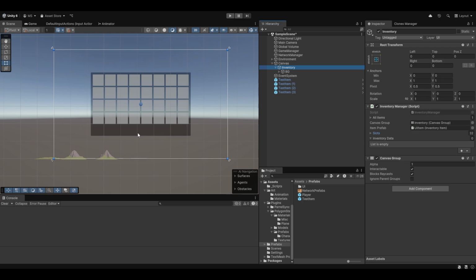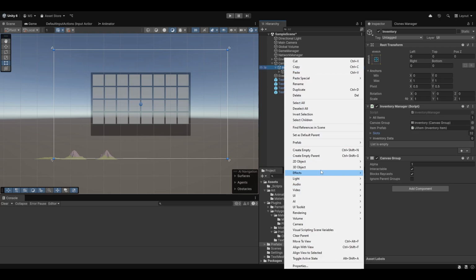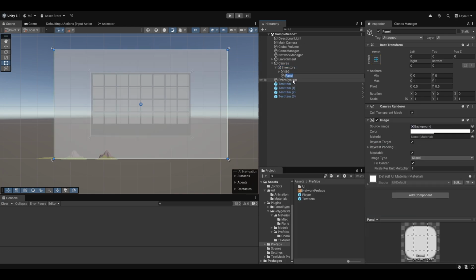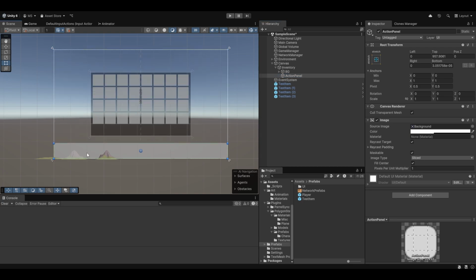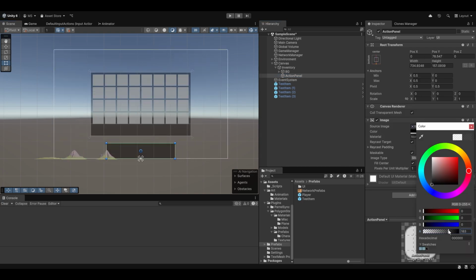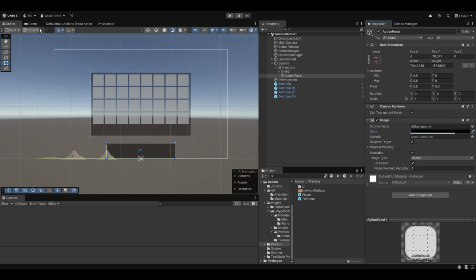So first of all, let's make some action slots down here at the bottom, sort of similar to what we already have with the grid up here. But I just want it to be just a few slots at the very bottom. So I'm just going to make a new panel, and this will be, I don't know, action panel, for example. Put that down here at the bottom and have it stick around there and make it black and a little bit less see-through like that.